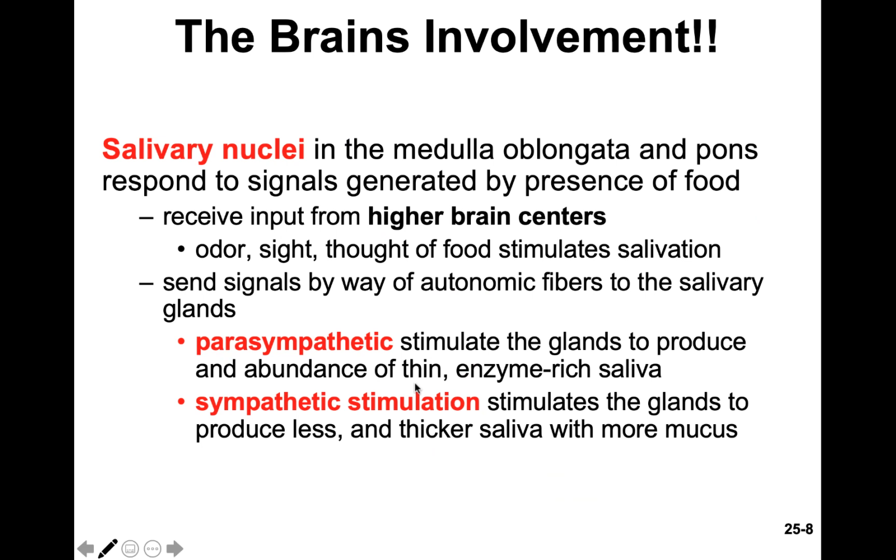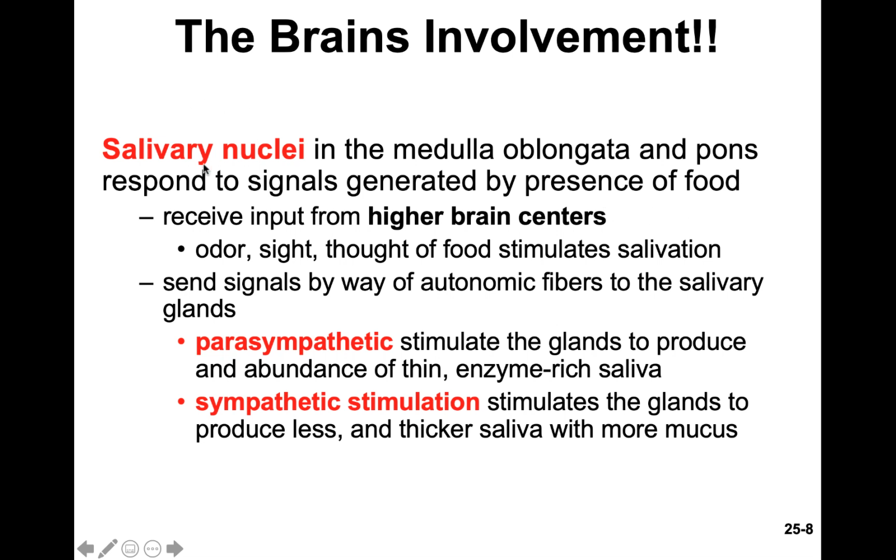Now, who controls the salivary glands? Well, your brain has a huge involvement with it. Inside of your brain, you have a region called the medulla oblongata and the pons. Hopefully you remember this from anatomy. These areas have regions inside of them called the salivary nuclei. Nuclei is just a region where you have clusters of neurons. The salivary nuclei is responsible for generating the signal to create saliva, usually in the presence of food.